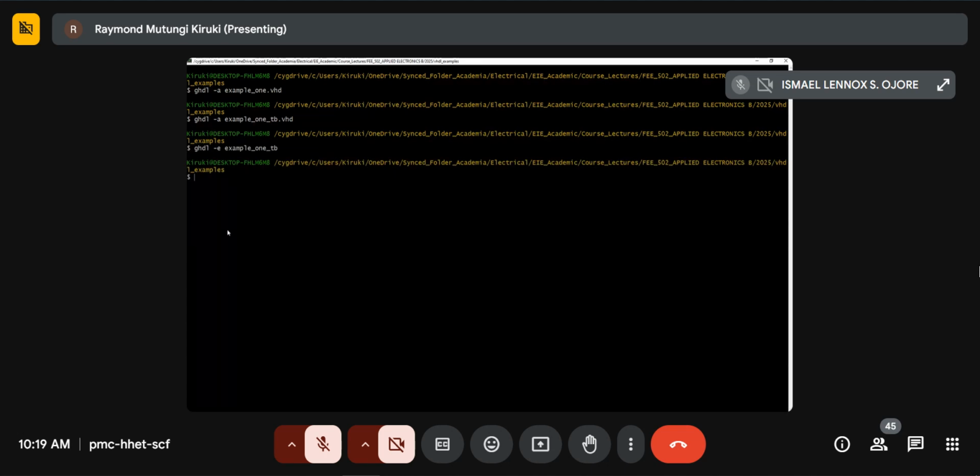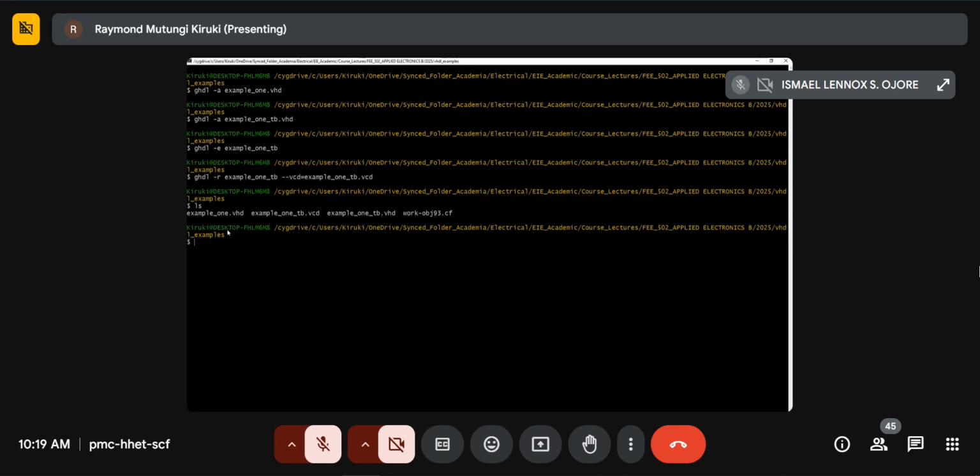It means if you change the test bench file, you also need to once again recompile the top file and then the test bench file. Then you elaborate the entity in the test bench, and then we run our simulation. So we run this. Yes.